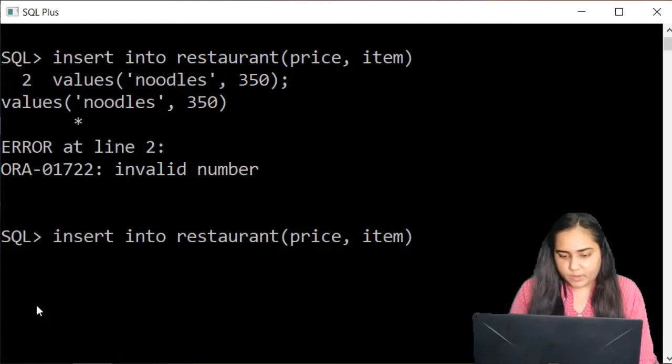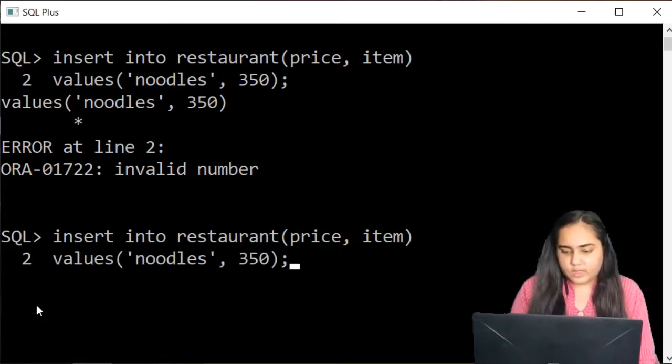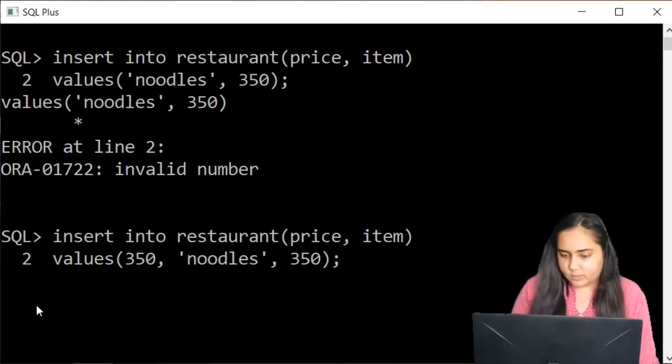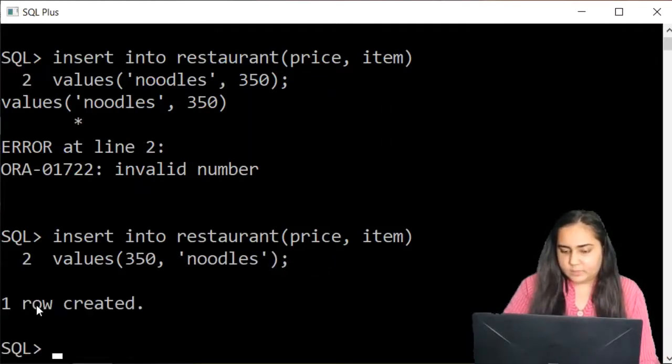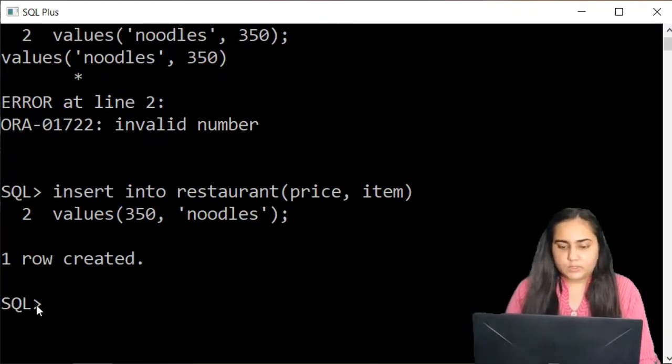By pressing the up arrow key twice, I'm able to get the insert query. So I'm just going to press enter, and to get my next line, I'll just use the down arrow, and it gives me this where I want to change some of the things. For example, I want to write 350 first and then the item name. And once again, it says one row created. So that's another way of inserting.